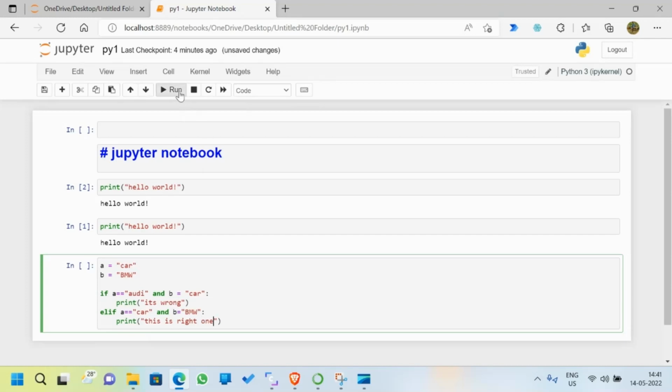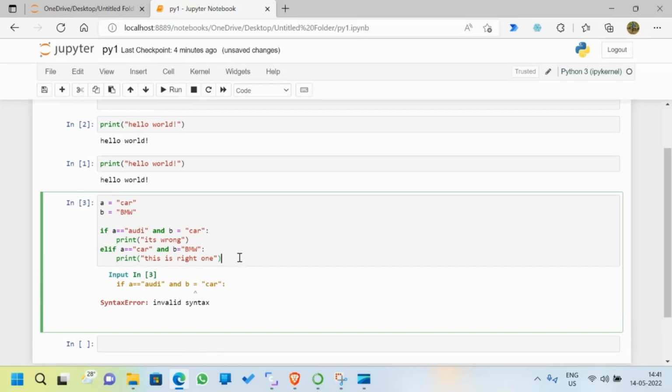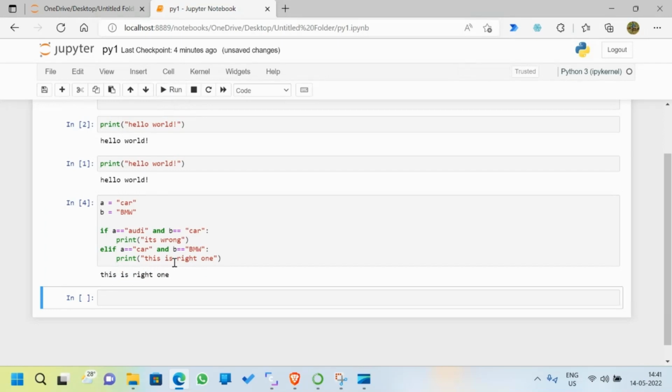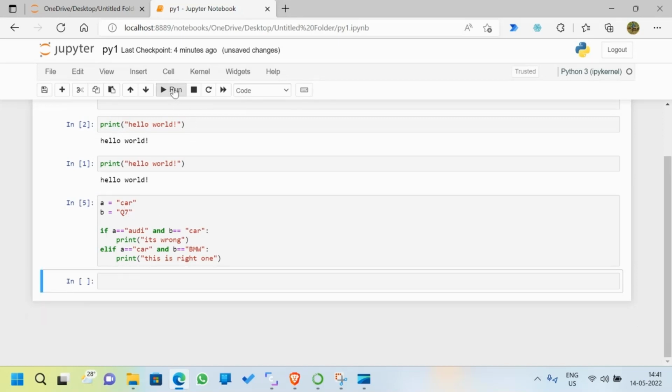Now let us execute this one. Okay, one second. This is the right one. Now if I change this and run it, my kernel got interrupted.